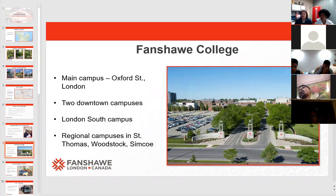I did see a student asking already a question about the London South campus. That's our new campus, which is opening in September. It's in the south part of the city, so it's still within London, just in a little bit of a different area. It's a great area in terms of accommodation, as there are not a lot of students already tapped into that accommodation market. So you should have an okay time finding somewhere to live near the South Campus, and it's really close to a lot of malls and restaurants, so it should be great for shopping and finding part-time work. There should be a lot going on with the new London South Campus.